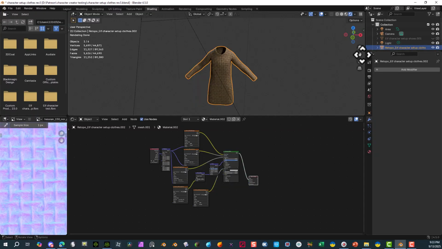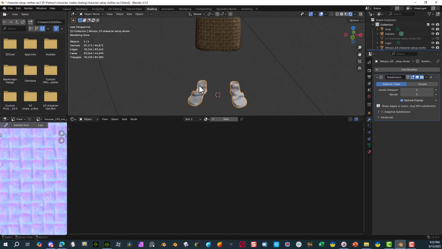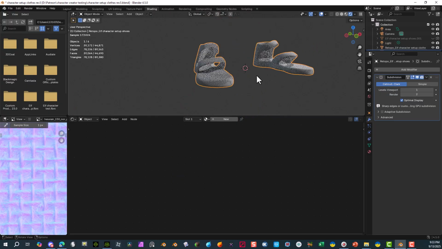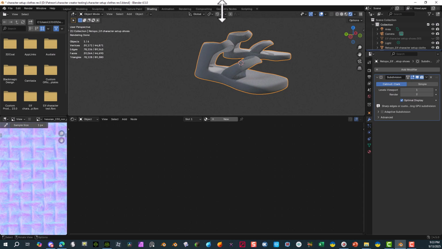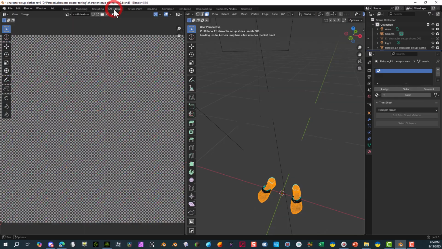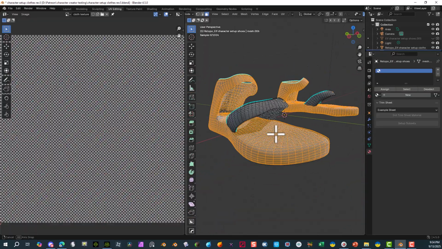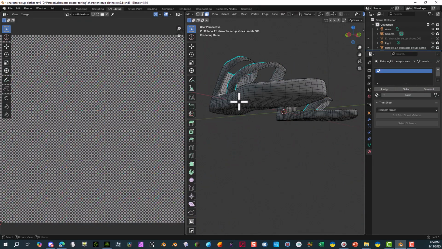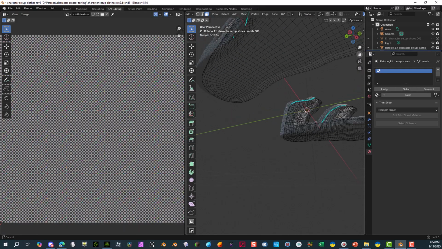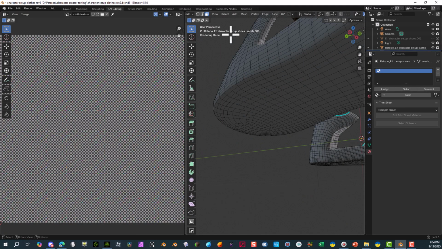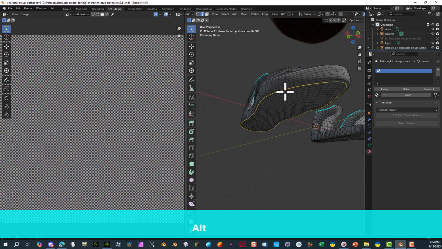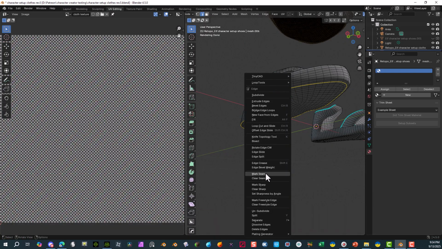And so let's go ahead and go up here now. And I got my sandals. And again, I didn't do anything with these, but again, same type of process. We can go in here and kind of just modify things. So I'm going to go in here and actually just go ahead and go to UV editing, and we'll start adjusting this thing. I'm going to take the bottom of the shoe and kind of break it loose from the top. So we can hit the line again. Just use this with the Alt key and right click. And again, mark seam.